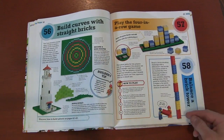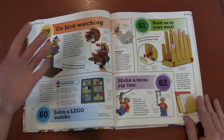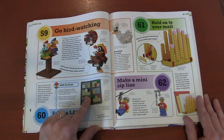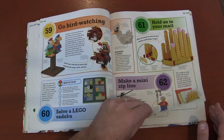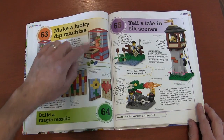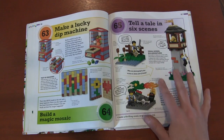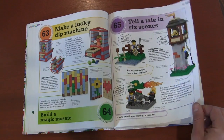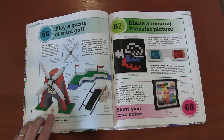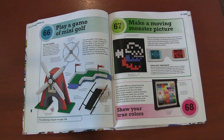Play the four-in-a-row game. Stacking your bricks without actually connecting them — that's kind of fun. Go birdwatching and build a bit of birds. Sudoku with Legos — rather than doing numbers, you're doing different colored bricks. A mail holder. Zip lines. A make-a-lucky-dip machine, which I think would be a cool conversion into like a candy machine. Making mosaic work. Tell a tale in six scenes — you build six models to tell a scene. Mini golf — and a lot of these games require a Lego ball. I don't see many Lego balls in sets, that might be a hard piece to find, but you're going to see that ball come up a lot.